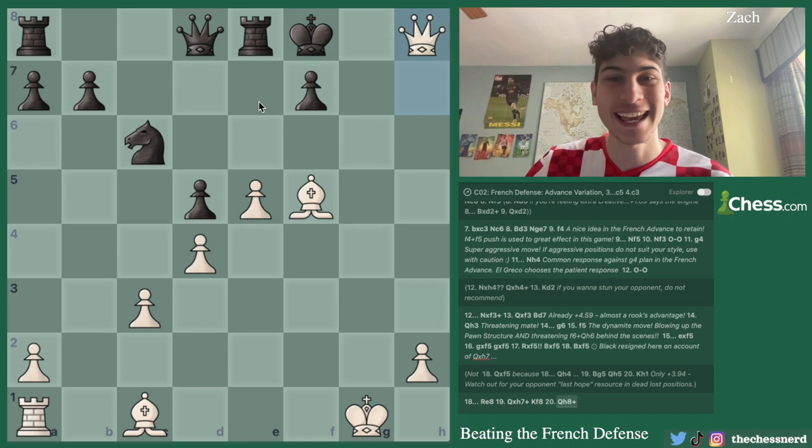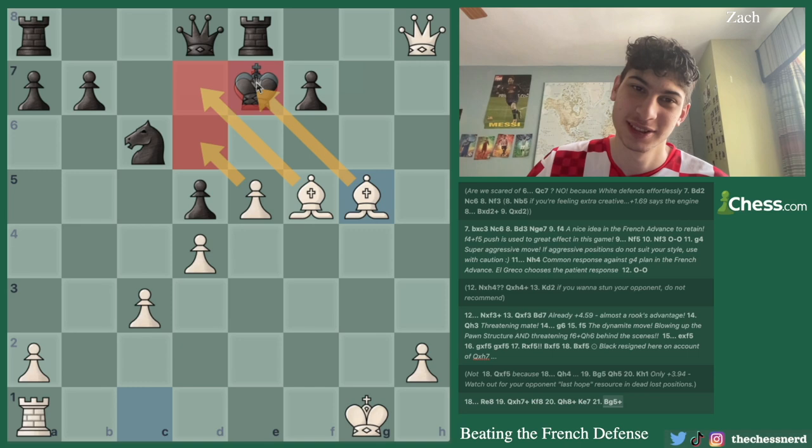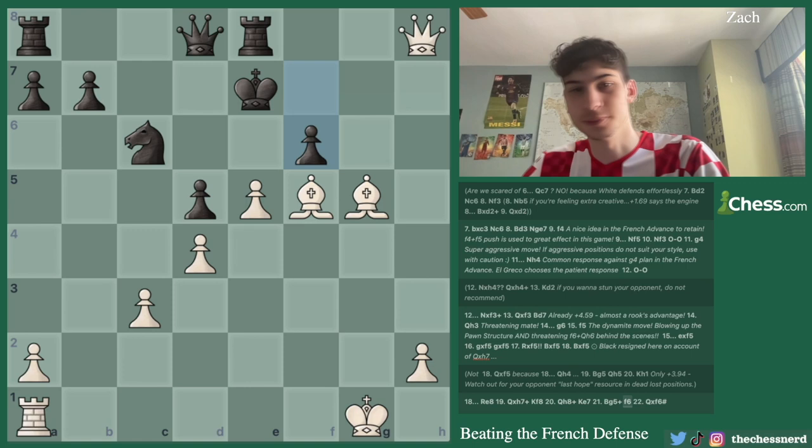The queen h8. King here, and now bishop g5. And basically, the bishops are just too beautiful. Too beautiful. And this was mate. This was mate. So, on account of this, our opponent resigned.